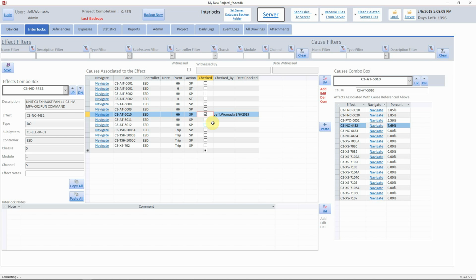But that does not guarantee that the person who signed beside that row is actually the person who verified that check. As well, up here I have a section where it can be witnessed. So a person would log in on another front end, and they would witness it, and it would timestamp and put their signatures right here.